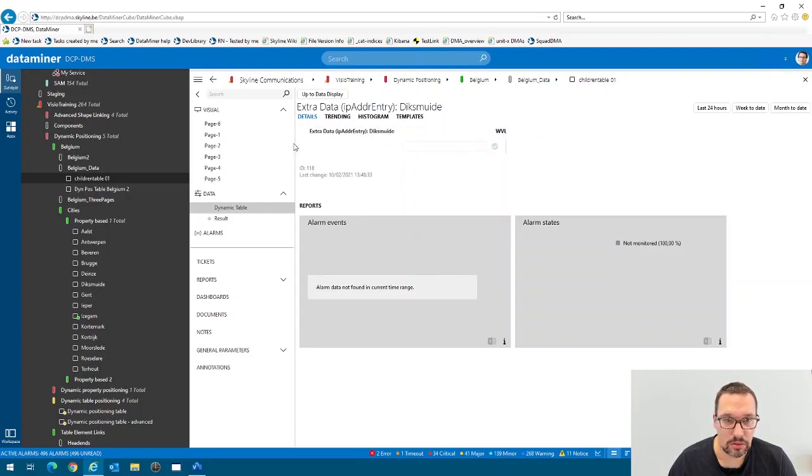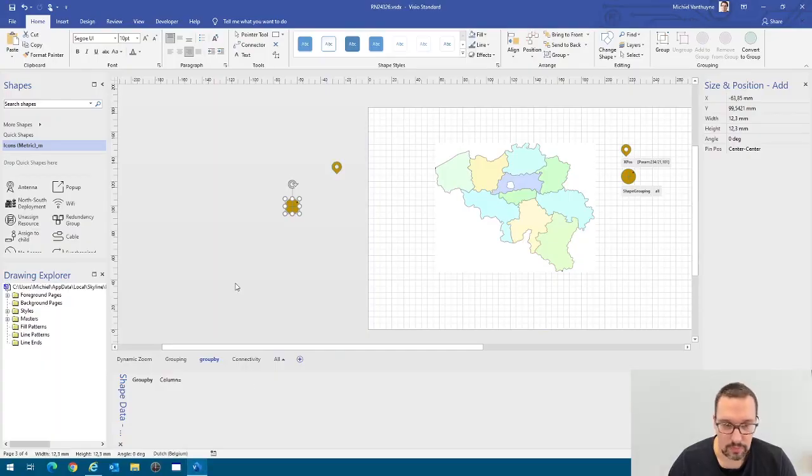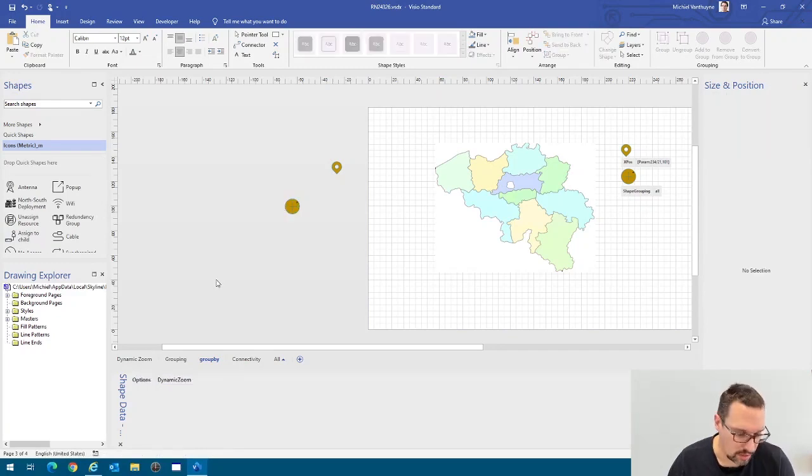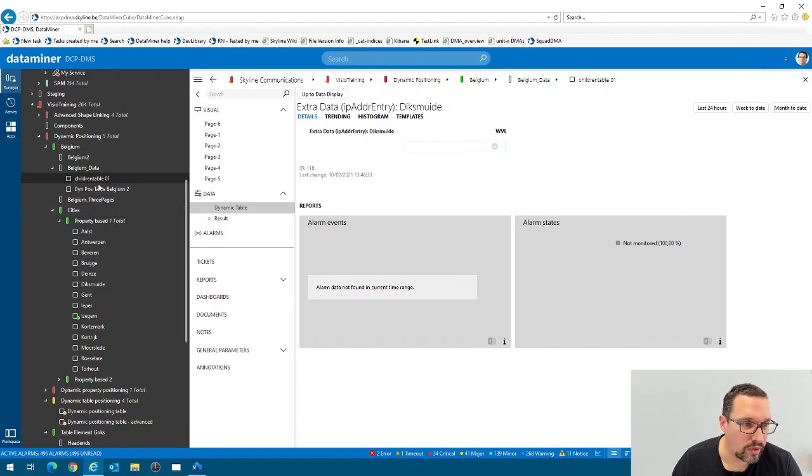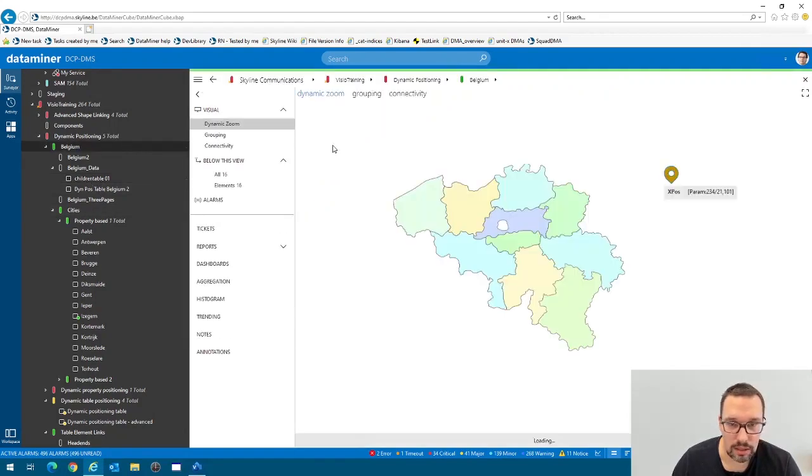Okay, so it's ID 118. I'm going to use that one. And we'll probably need spaces around that. Okay, let's save and go back.